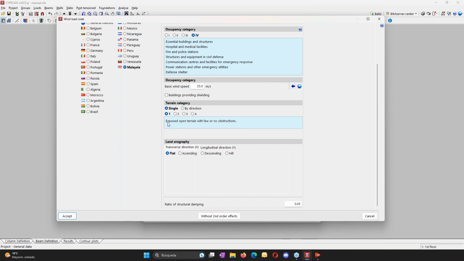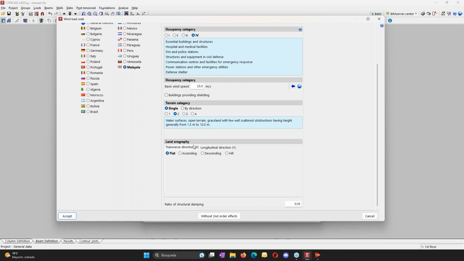So here, the first category is exposed open terrain with few or no obstructions. The second category is water surfaces, open terrain, grassland with few well scattered obstructions having height generally from 1.5 meters to 10 meters.